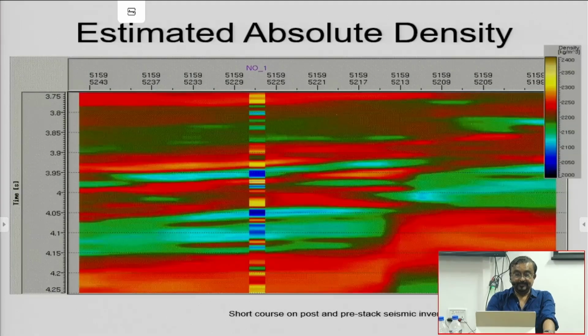And then the density. Actually, density does not come out very well from this kind of inversion. You get some information, but the resolution in density is not as good as you have in P and shear impedance. And then the next task is to use this information in quantitative interpretation to find out where are the zones that you want to drill. You can make some estimates of fluid content, saturation, and things like that. Okay, and that part I'm not going to talk about.